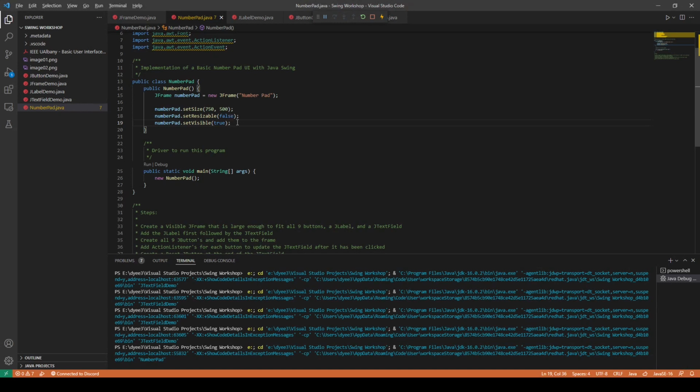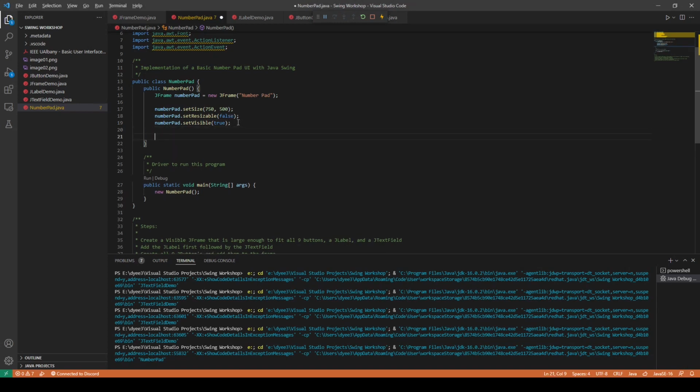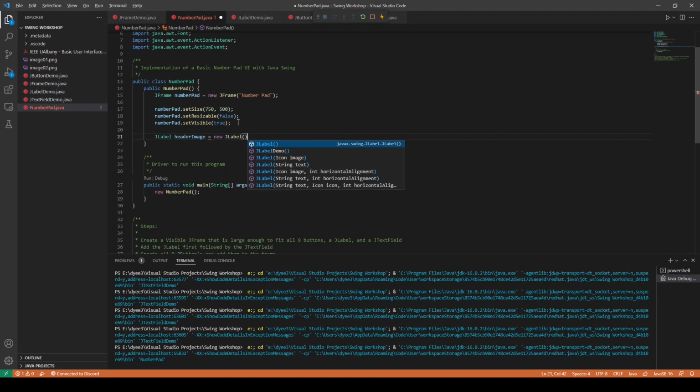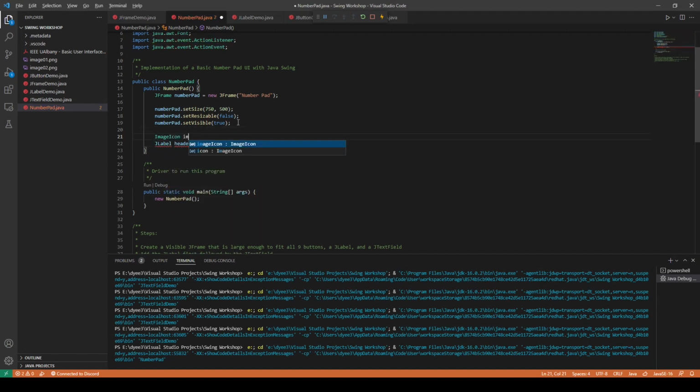Now, just for fun, we're going to put an image on it just because we can. So we're going to make a JLabel header image. Forgot to create the image icon. And we're just going to reuse the Oswald, which is image 01 PNG.